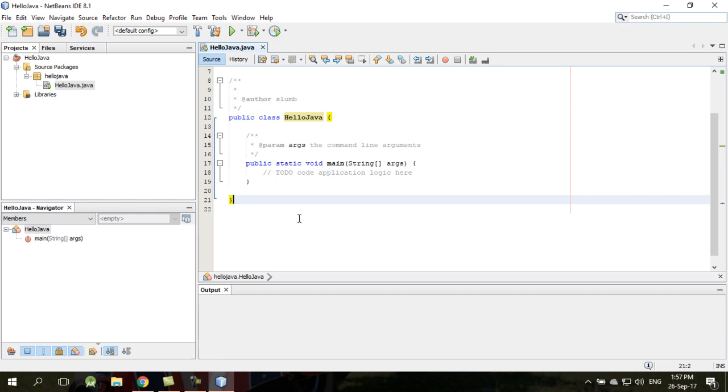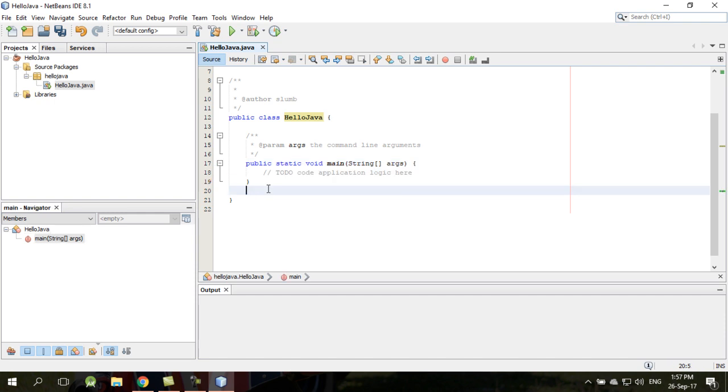Inside this Java class, you have an open curly brace and a close curly brace. You really need to look into that, because the open and close curly braces are always the main problem for most students trying to understand the basic Java structure. Inside the Hello Java class, there's another thing we call the main method. This main method is a must-have method for Java programming.